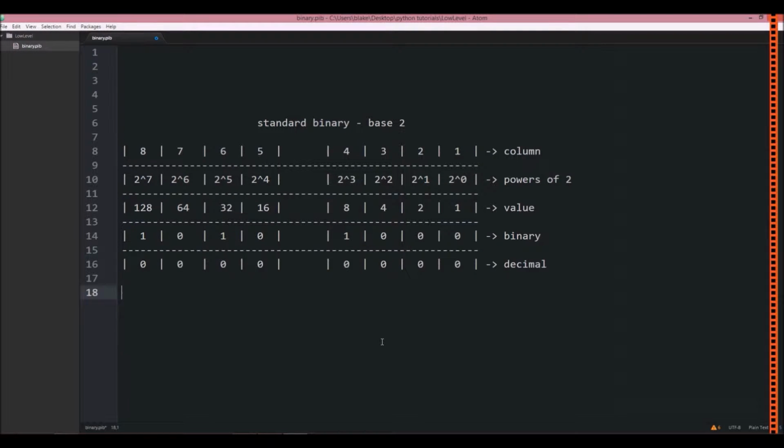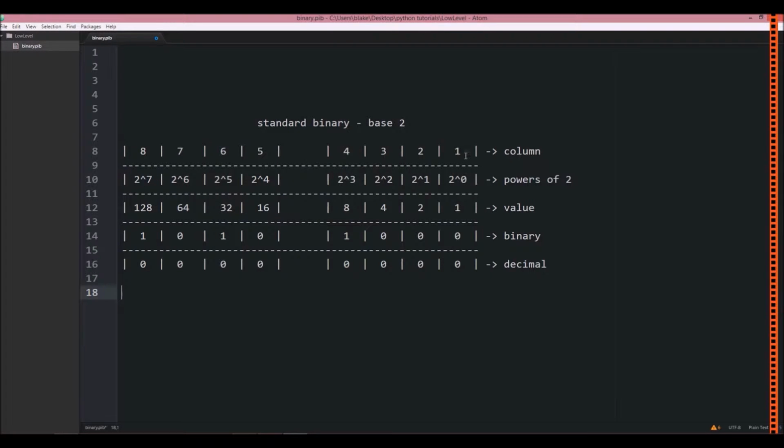The first thing we're going to do is take an 8-bit binary number and turn it into a decimal. In binary, you only work with base 2, which means it's a 0 or 1, and any combination of that, and it will be expressed in 8 bits. So we have the 8 columns up there to express that.